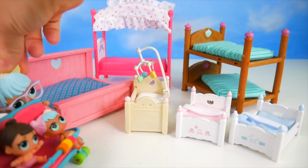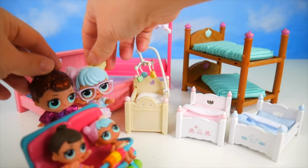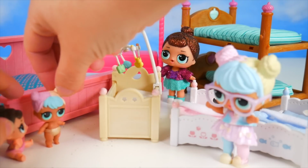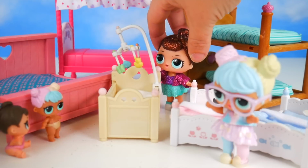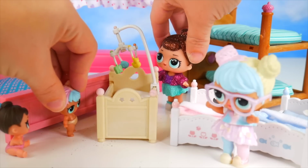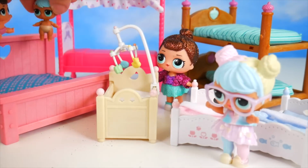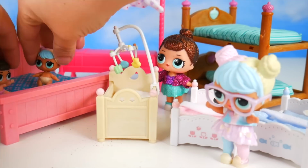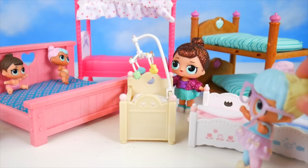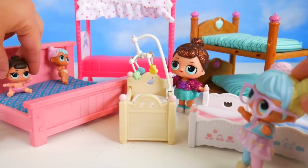Okay, girls, here we are at the bed store. Time to pick out new beds. Oh, wow. Yay, let's find something new. Well, what about this one here? No, that's just another baby bed. Okay, no more baby beds. Oh, look at this one, little Fancy. Yeah, this one. Wee. We like this bed, please. I don't think so, girls. That is a very big bed. Too big for you. Oh, okay.